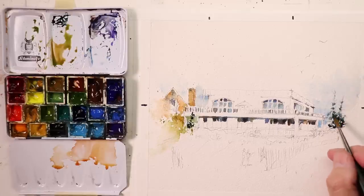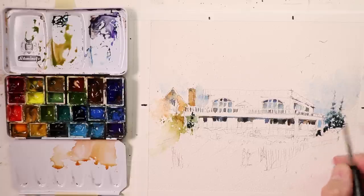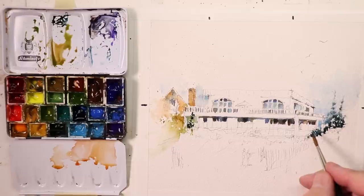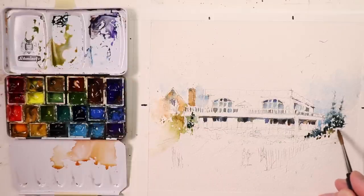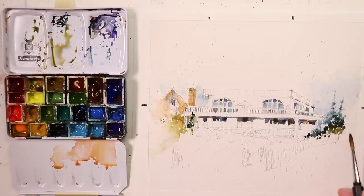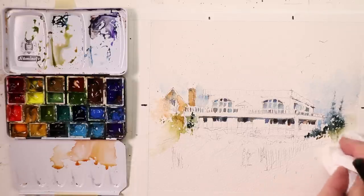And then we'll go in later and do more finer details. But if we get a little bit of the color in there, we're going to be in good shape here. And we could go right down there. And some here. And flick on some paint. Do a little finger painting there. Then we can use some of our lighter greens there. And then maybe fade it with a little bit of water. That there. And then I'll just blot up a little bit of the water with some tissue there, like that.